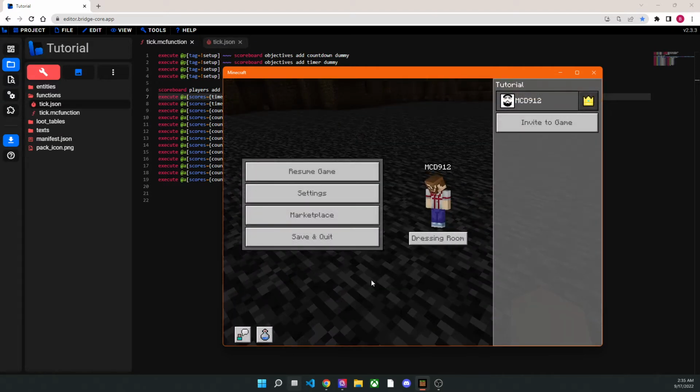So as I showed you, you can make a whole add-on, a simple add-on, using nothing but the tick file. Like you could put a timer in there to go off every 2 minutes if you wanted to, and every 2 minutes you could have it do some sort of random event to every player. You know, there's all sorts of things you can do. You just got to be creative, and you can accomplish a lot by using just the tick file and some commands.